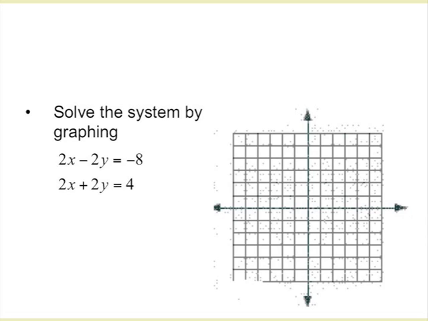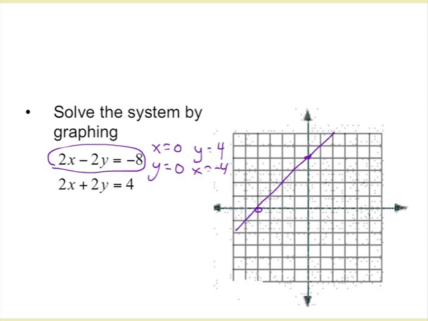Alright, so for this one, our first one again is in standard form. If I let x equal 0, what do I get for y? 0. In the first equation, if x is equal to 0, what is y equal to? 4. And if y equals 0, what is x equal to? Negative 4. So I get a y solution of 4, an x solution of negative 4. And I want to connect the dots there. And this one has a nice slope of 1, so I can easily connect the dots there.